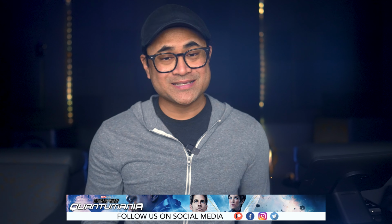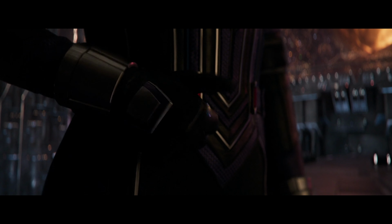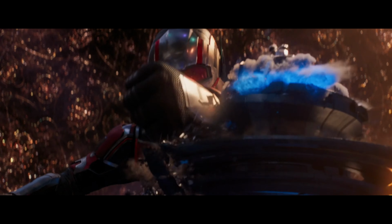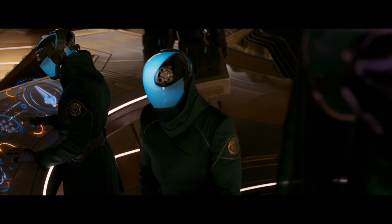As for bass response, no surprise, it was lacking any real depth down low. When Scott's running around in giant form, you'd think the subwoofers would kick in and rumble your entire house, but it was barely a whimper. I'm sure if you wanted to run your subs a little bit hot you could get some more impact out of the mix, but at a calibrated level, the subwoofers, at least mine, didn't have all that much to do. And there is a ton of action in this movie.